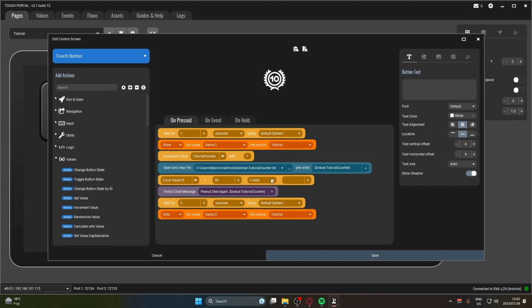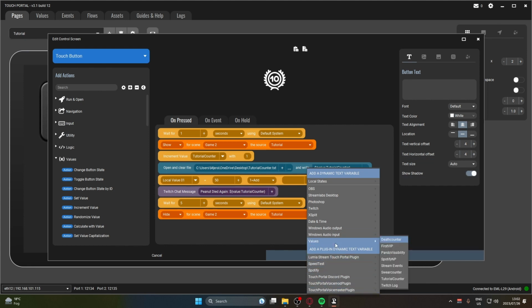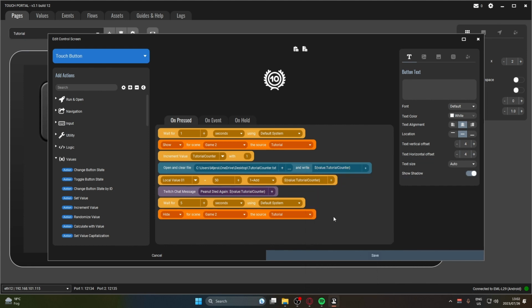Then I'm going to add, and I'm going to say how much my death counter, which is in this case values and tutorial counter. So, sorry, subtract how much the death counter. So what it's going to do now is it's going to say, okay, local value 1 is being set to 50. Now it's going to take 50 minus this counter, and it's going to allow me to input what that is.